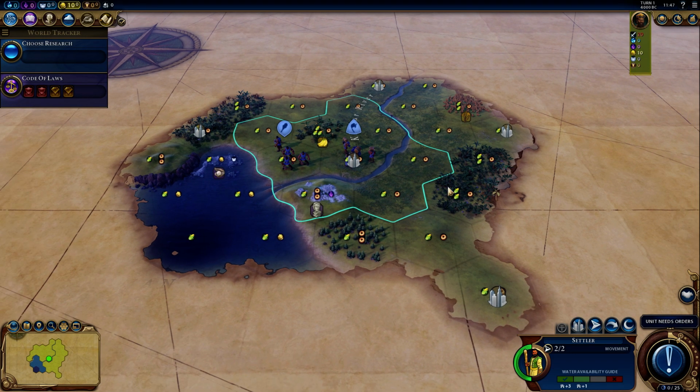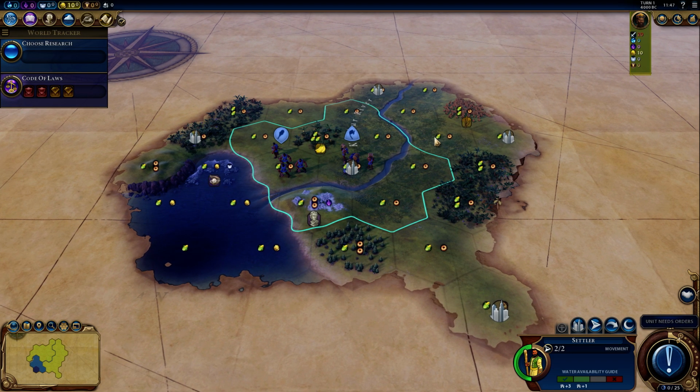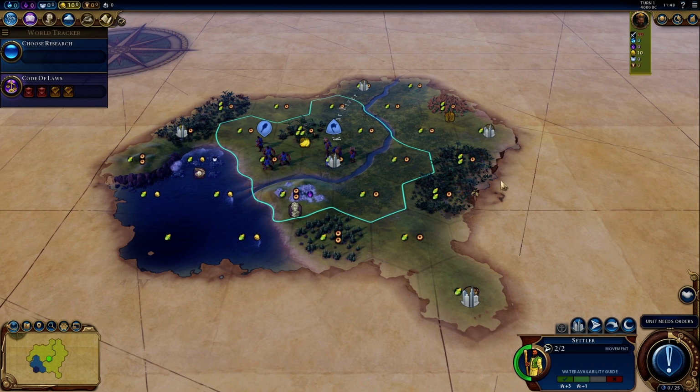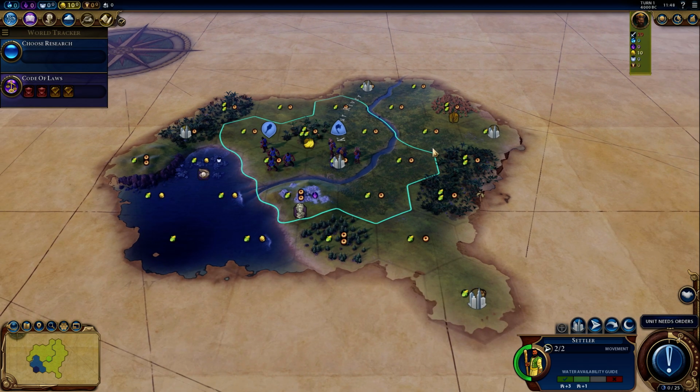So I think that's about it for this video. I think we're going to call it quits here. I don't want to overload you with too much, right? But I think that's a pretty good overview of what you're looking at when you open up the game, and what all these different tools are for, and how to access these different parts of the game. As you progress in the game, you start seeing pop-ups for era score, and this will give you an idea of where to go and look for those things, right?